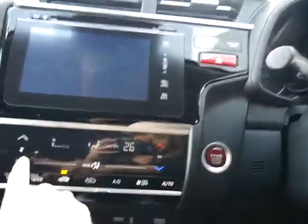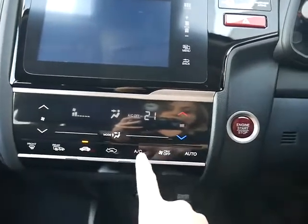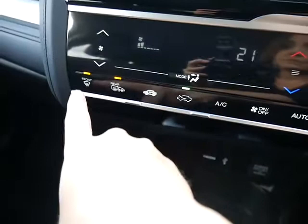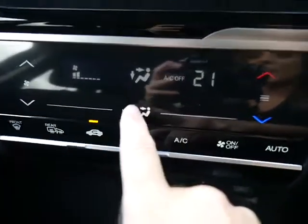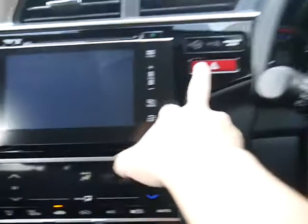You've got your climate control along on the touchscreen display here. So we've got the speed it comes out at, your temperature along this one, AC, so aircon on or off, and then you've got heated rear windscreen, heated door mirrors, and then your front blowers as well. And then on mode, as you can see, it's just changed on the stick man where you want it to go to, and then to turn it off, nice and easy, just click on off again. Hazards are there if you ever need them.